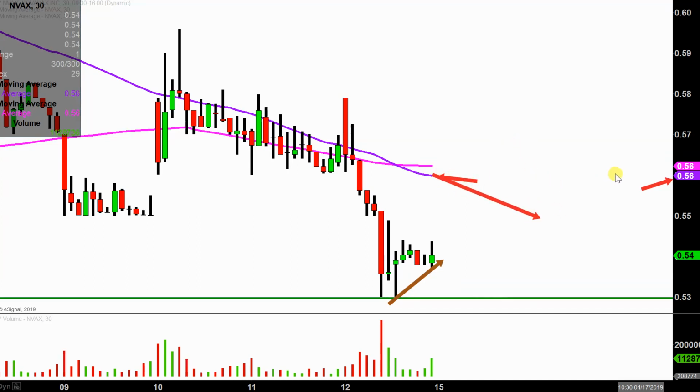And overall, as long as the price is below there, then the bears are technically in control. But if the price can get above there and then start to maintain above it, that could definitely be the start of a bigger turnaround. But as of right now, top priority, at least in my opinion, is not necessarily breaking levels of resistance or anything like that. It's more so about just stabilizing out and making sure there's not any more new lows put in place. So overall, crazy movement today, pretty rough, but we'll see if that can generate some sort of bounce or not going forward.